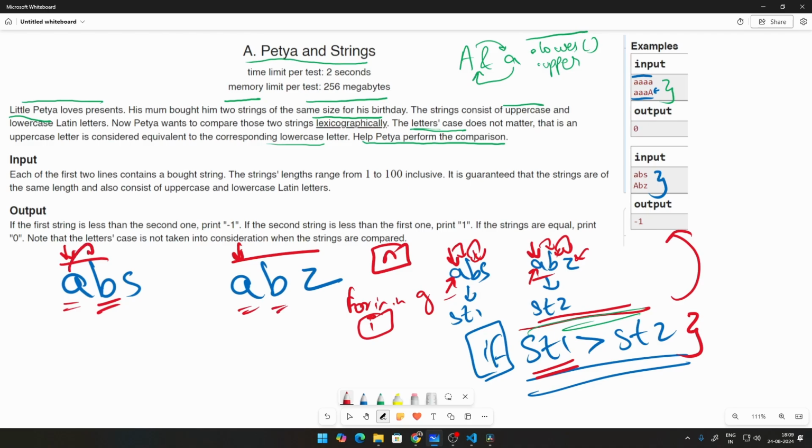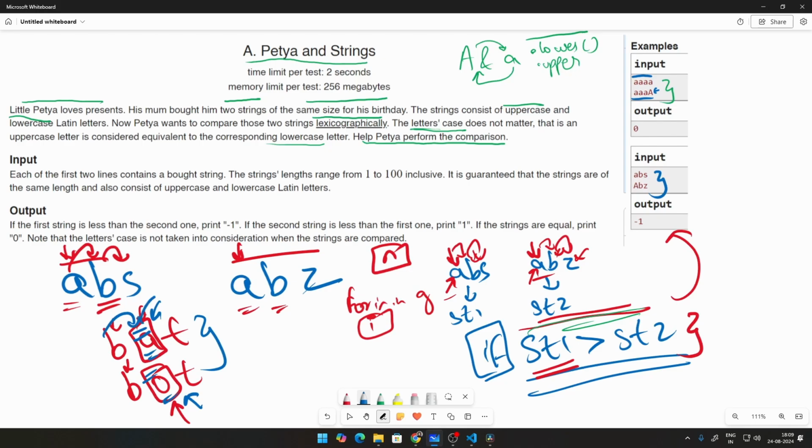Whenever it's equal, we keep going to the next, because that's how it is, right? Lexicographically, if I have something like bat and, say, B, O and T, bot. Here B and B is the same, but since this is the only thing that differs, where this particular value is not the same as its corresponding index in the second word, that means in the dictionary, whichever one comes alphabetically first will be ranked first. So only at the first index where the characters are not the same in the corresponding strings, we can go ahead and do this calculation.